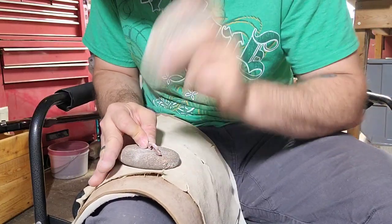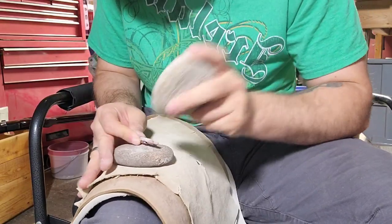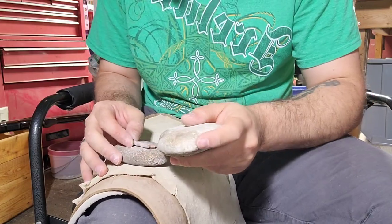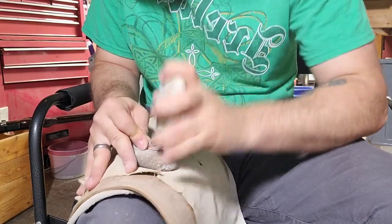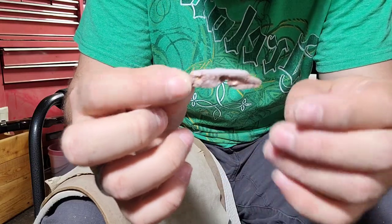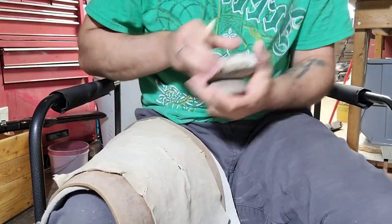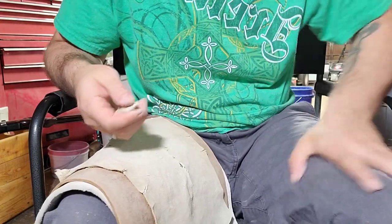Quit. Jerk. Prettiest, that's for sure. I have other leg bones too, so here's where we're at. I think that'll go maybe in here. Might have to do some gouging type stuff. Let's try that real quick. If we can get it to fit in there, we'll be in good shape.